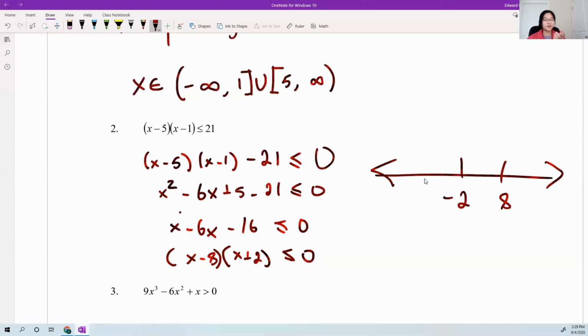Well, we have x minus 8 times x plus 2, which we know is going to be a parabola facing upwards. So that's helpful. We know without plugging anything in that this is going to go positive, negative, positive. That's what we intuit, yes. But how can we verify? Plug in some numbers.